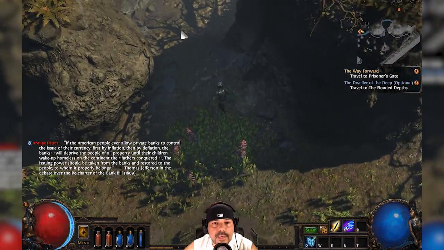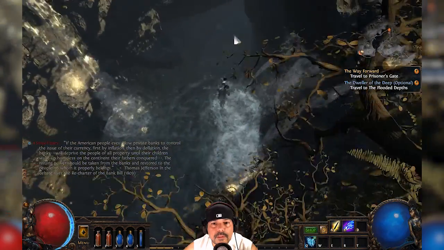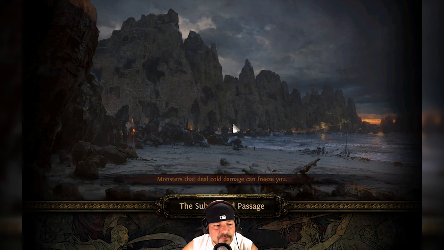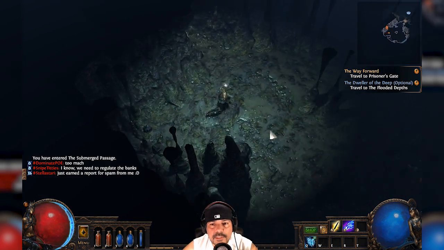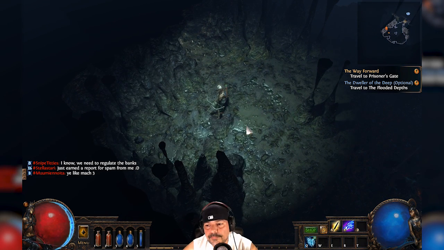I think up here is where I came from. No. The submerged passage. Okay, I know I've never been here, so I'm just going to go ahead and do it. Okay. This looks interesting. Before I go anywhere, let me check my inventory real quick.